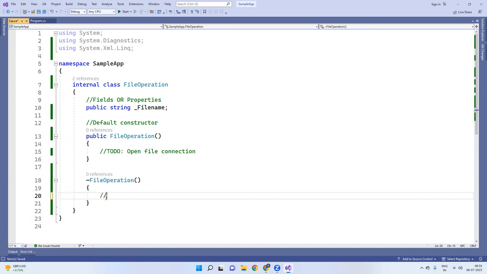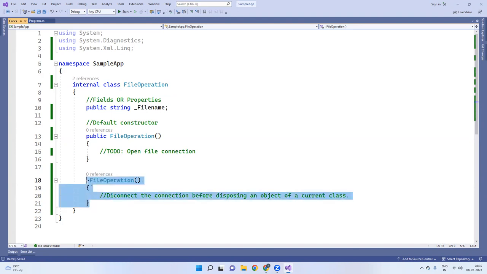So here you can add your logic to disconnect the connection before disposing an object of the current class. Understood? So use the destructor when the object of your current class is disposed; exactly a few seconds, milliseconds before that, our program will call the destructor automatically. We cannot call the destructor. We cannot call the destructor explicitly.